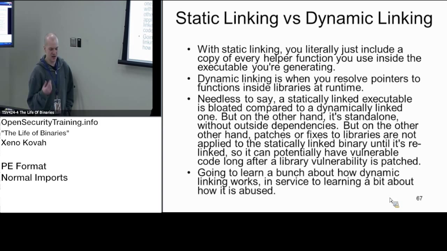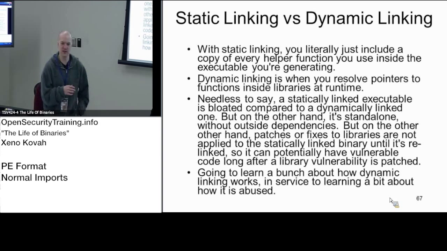Beyond that, there's this issue that I kind of alluded to before where the OS is saying, if Notepad has kernel32.dll loaded into its memory and Explorer has kernel32 loaded into its memory through dynamic linking, dynamic linking by having these separate files makes it so that you can use memory more efficiently. You can say, I'm going to have one copy of kernel32 in physical RAM, and I'll map that into the virtual memory of two different processes, and I basically save space by only using the physical RAM that I need to.